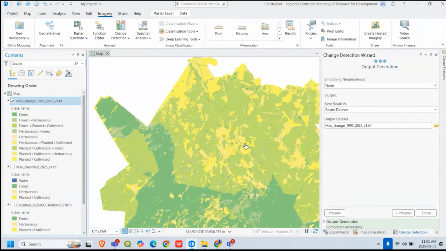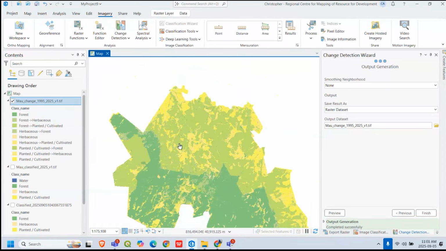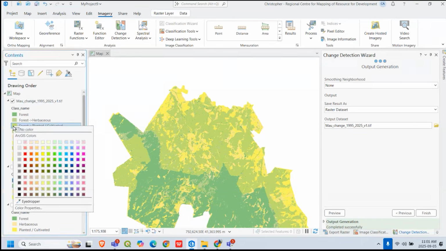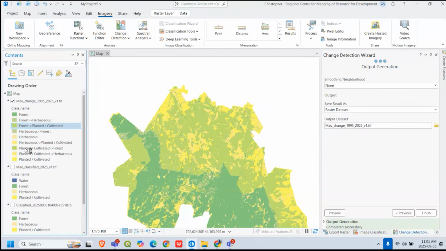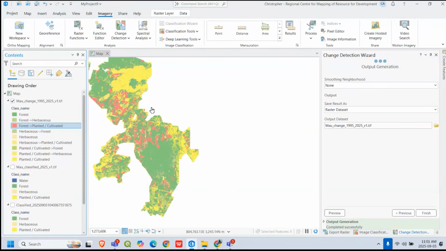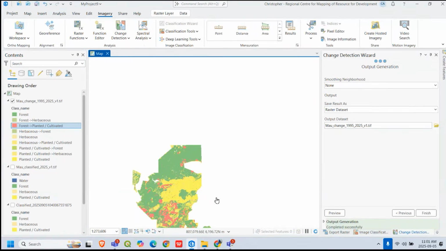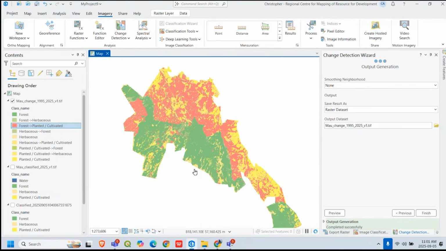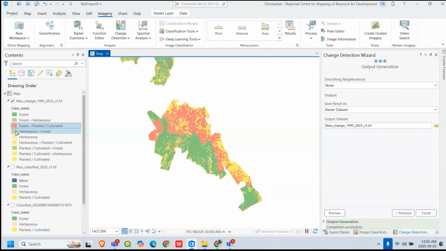Yeah, so the area that I was interested in is this area because there were a lot of deforestation activities. So, for example, areas that changed from forest to planted, that is from forest to agriculture, if I give it red, we are able to see that. Now, with this, you can analyze what has been happening to the habitats.